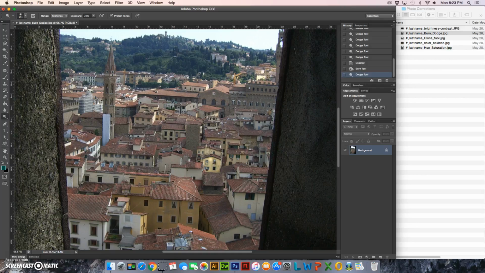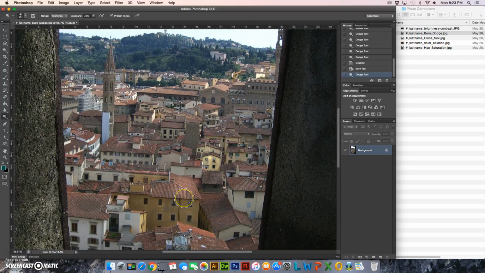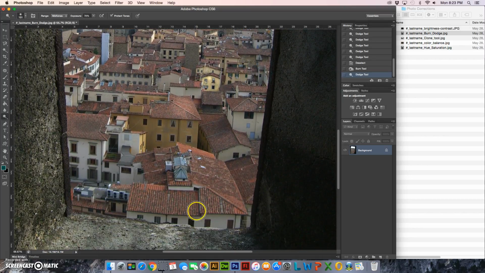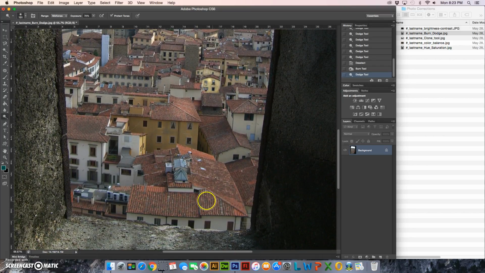What looks best to you? I'm going to let you decide that. You don't have to get every single rooftop because that's going to get quite tedious. But I want you to get, let's say, 5 rooftops. So this would be 1, 2, 3, 4, 5. Okay, so 5 rooftops. You can do them differently. You can do them the same.